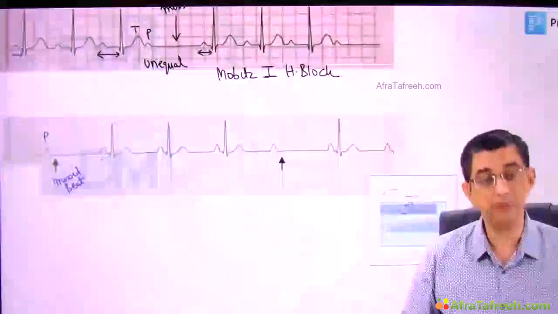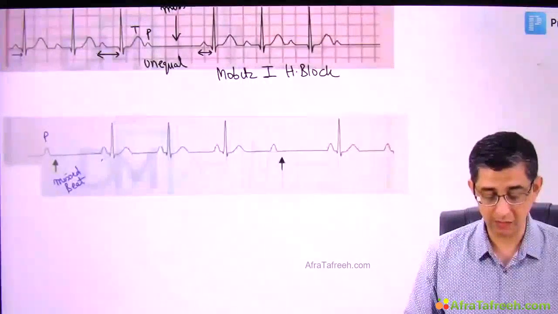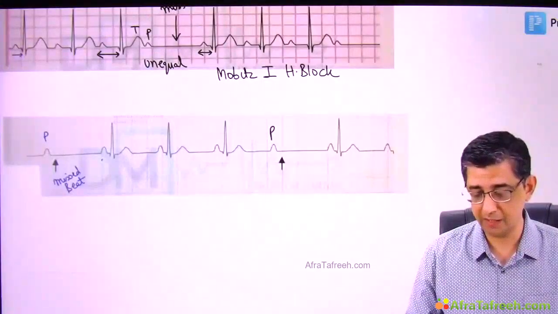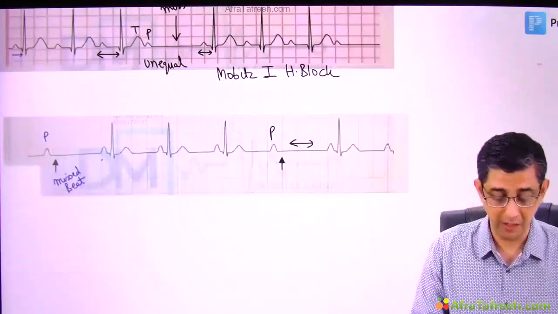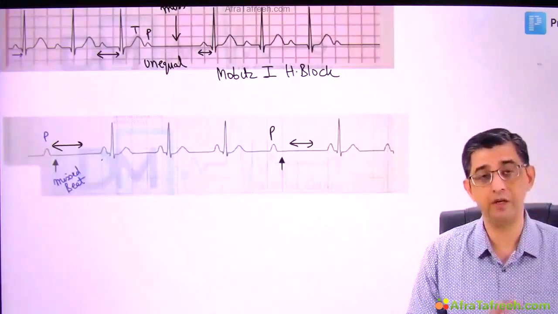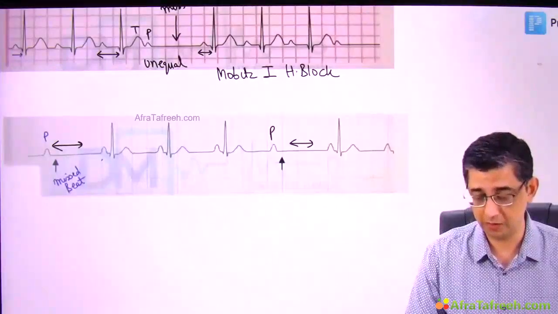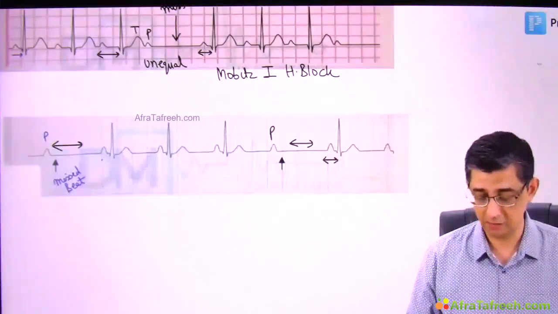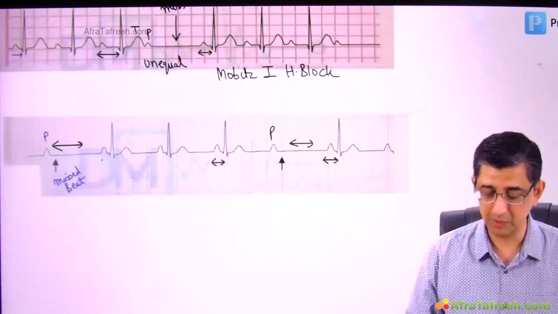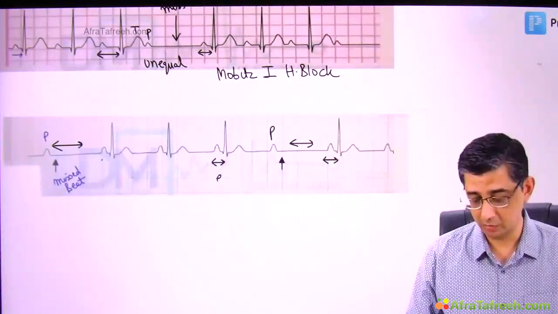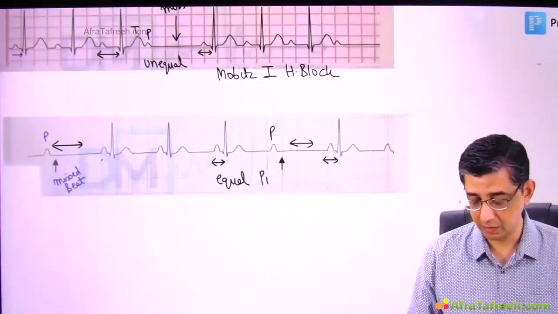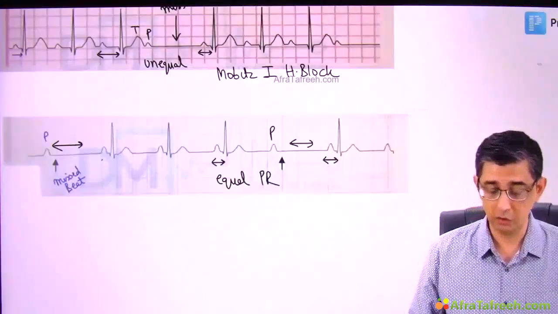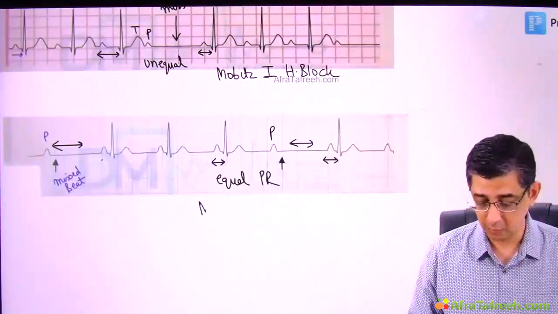But if you look at the next one, you will notice that there's definitely a P followed by a missed beat, again P wave area, but there's a pretty flat area present here, this particular area I'm pointing at, where there's no cardiac contractility, or at least no ventricular contraction that can be visualized. So I am going to look at the PR interval after this missed beat area, and I'm going to look at the PR interval before the missed beat area. You will notice that they are almost equal. I repeat once again, the PR interval before and after looks equal wherever there is an area related to a missed beat. So in those circumstances, this would be answered as Mobitz two heart block.